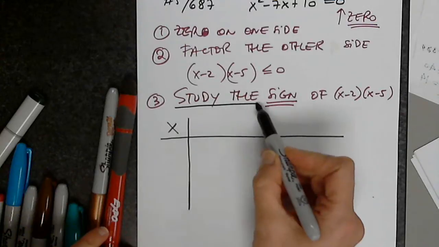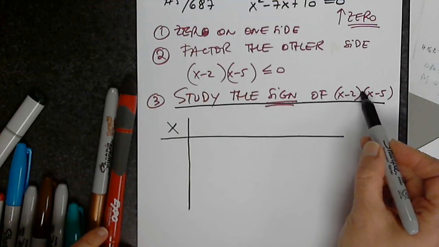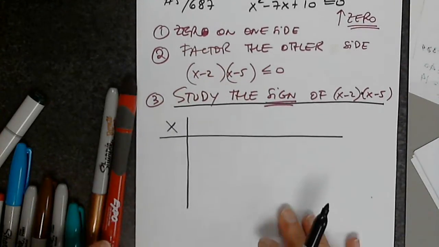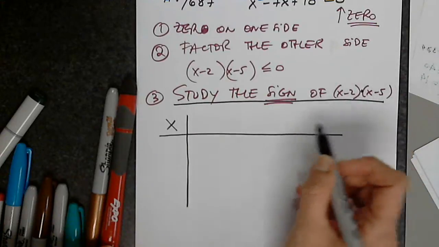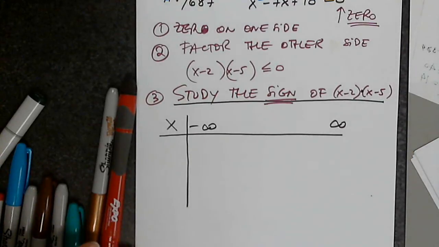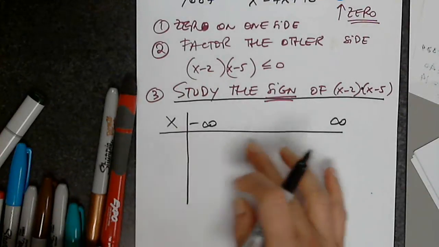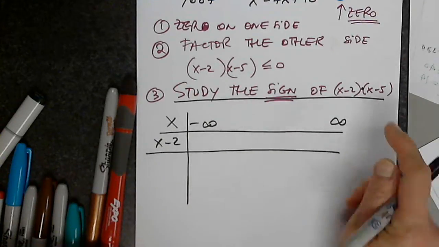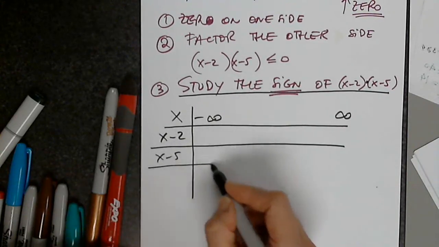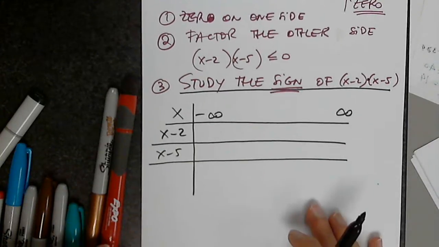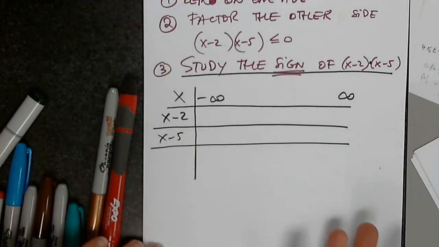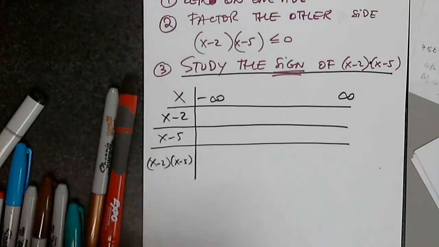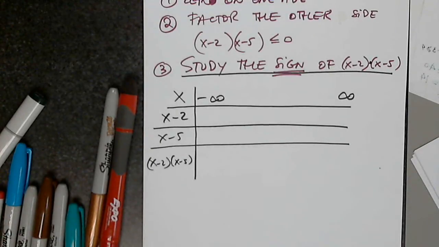So in this chart, I'm going to study the sign of this expression, of this product. This has to be a product, otherwise the chart will not work. X is the variable in the problem. It can go from negative infinity to infinity. The next row, I have the first factor. In the next row, I will have the second factor. And all factors will be in one particular row. And of course, what I'm interested in will be the last row, which is the product. I don't care for x minus 2. I don't care for x minus 5. I care for x minus 2 times x minus 5.